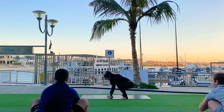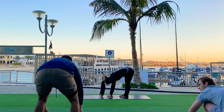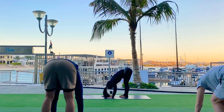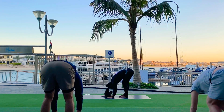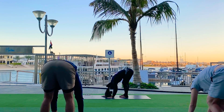Exhale, release your hands down towards the floor. Walk your feet hip width apart. Hand forward, bend one knee, then the other. Rotate the sit bone towards the sky. Fold from the hips. Bend one knee, trying to touch your abdomen to your thighs every time you bend one knee.